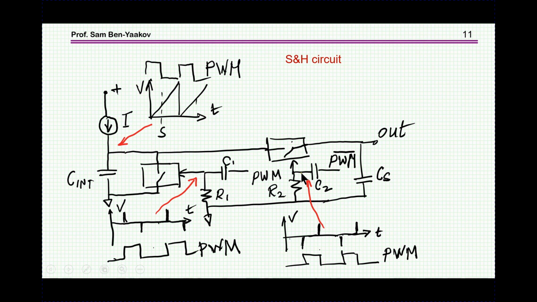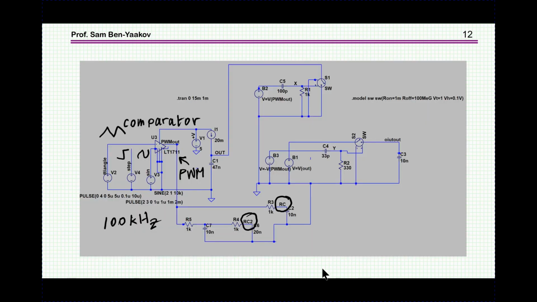Okay, so this is used here to this one here. It's inverted. This is the PWM, so you have to invert it in order to get a positive value here. So this is why I have this PWM hat here to get the positive pulse at the end of the pulse. So let's see how this works. Before that, let me show you how I simulated it.